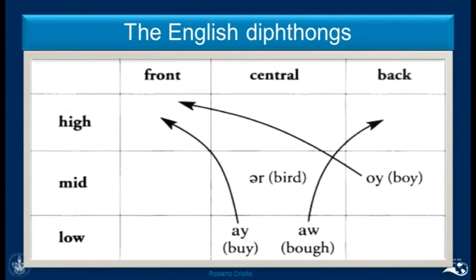This diagram shows the tongue movements for the production of the 3 English diphthongs. So we can see that in the first case, for the diphthong i, the tongue moves from a low central position to a high front position. In the case of ow, the tongue moves from a central low position to a back high position. And finally, for the case of oi, the tongue moves from a back mid position to a front high position. So that is why these sounds are classified as diphthongs and not as glided vowels.